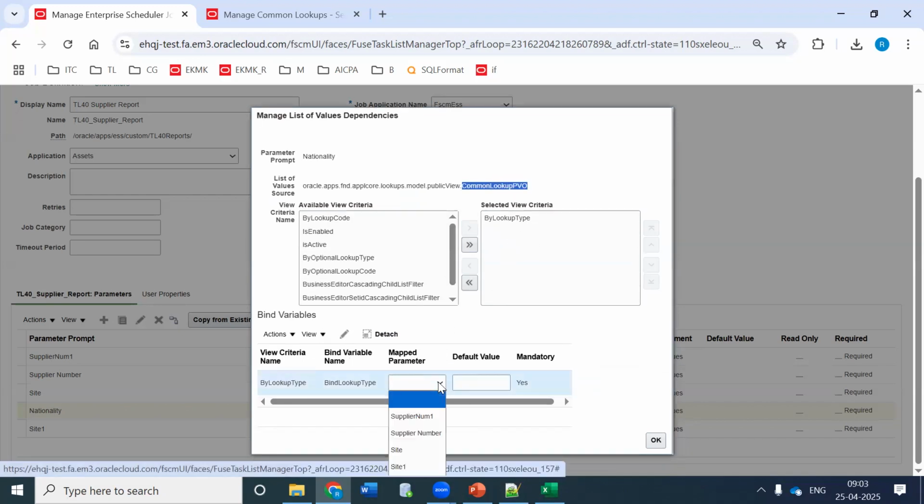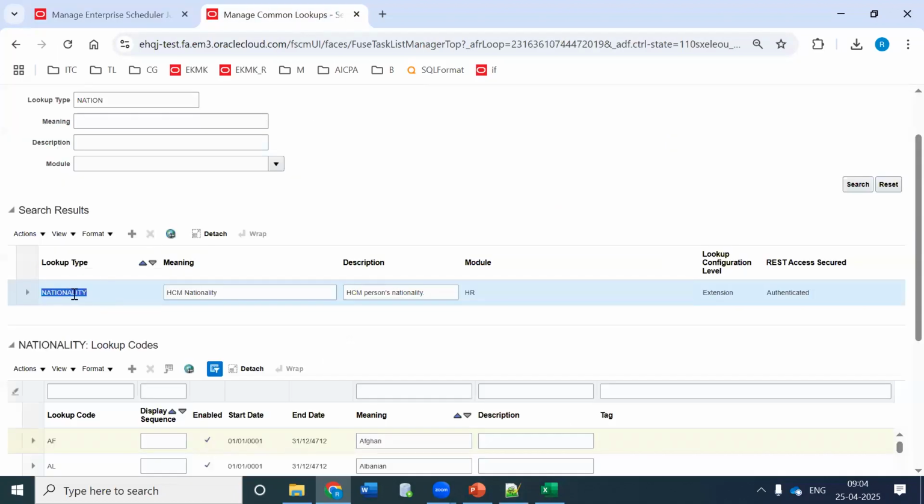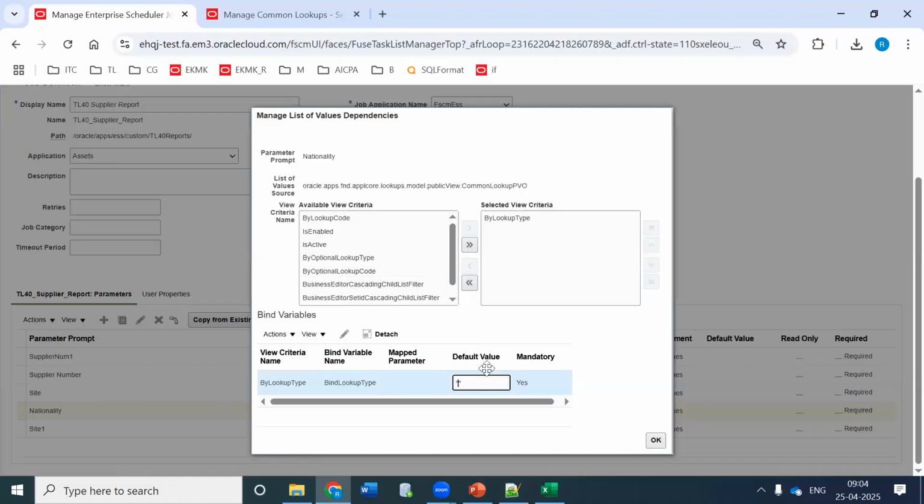I'm not getting any value as a source from a parent for this parameter, so just hardcode nationality in quotes.